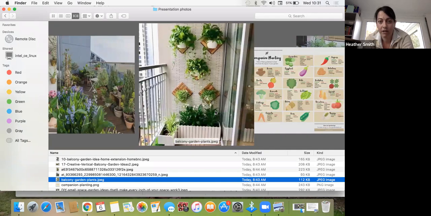This was kind of fun. They used their wall. I know those are like IKEA tiles, those wooden tiles they have in the back that they've attached these little pots to. They've probably just screwed those plastic pots onto them and then hung them, which I thought was kind of creative. The thing that's really nice about balcony and small space gardening too is you can really be cost effective. You can use so many things from even around your house already to plant.